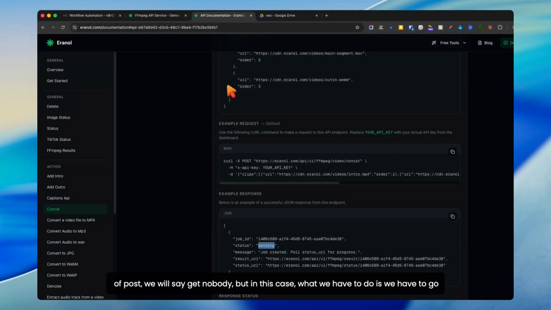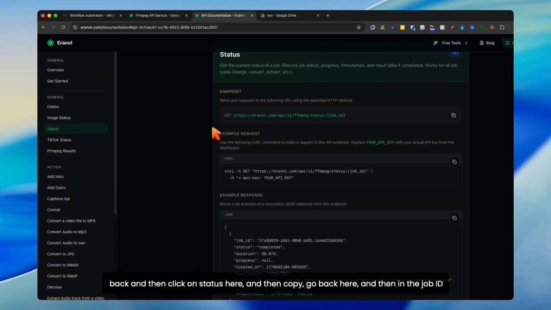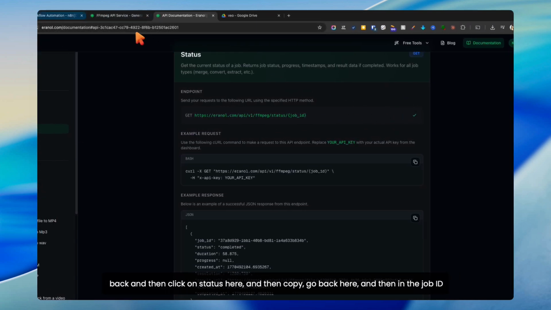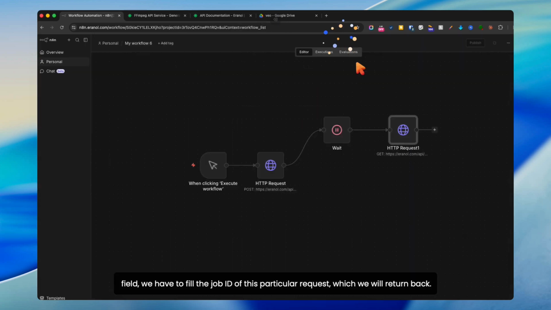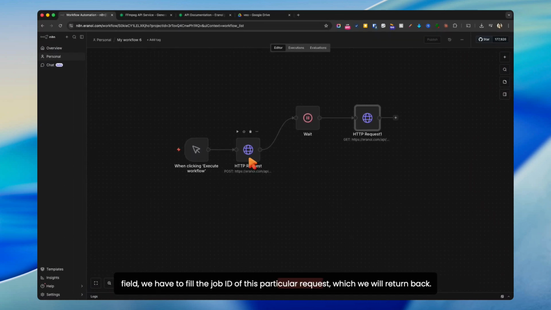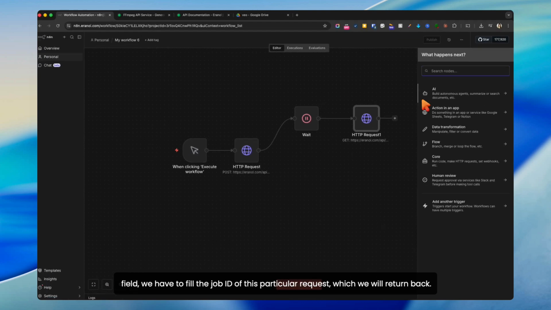In this case, we have to go back and click on status here, copy it, go back here, and in the job ID field, fill in the job ID of this particular request, which we will return back.